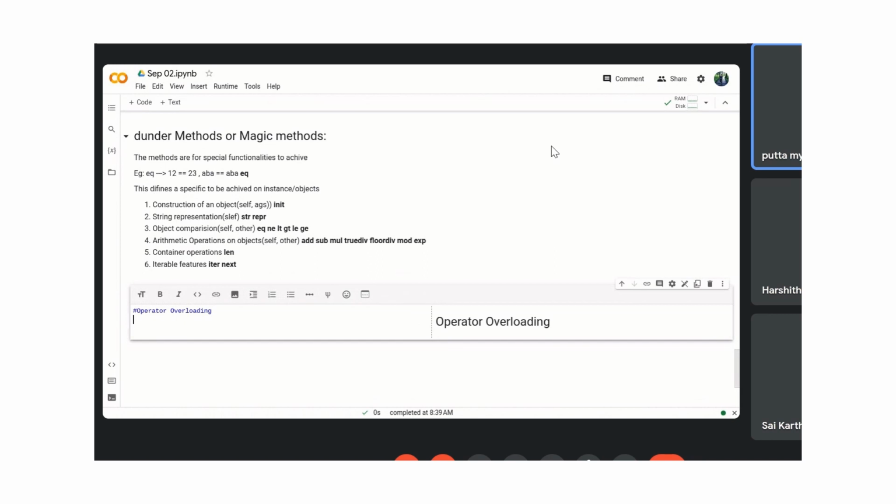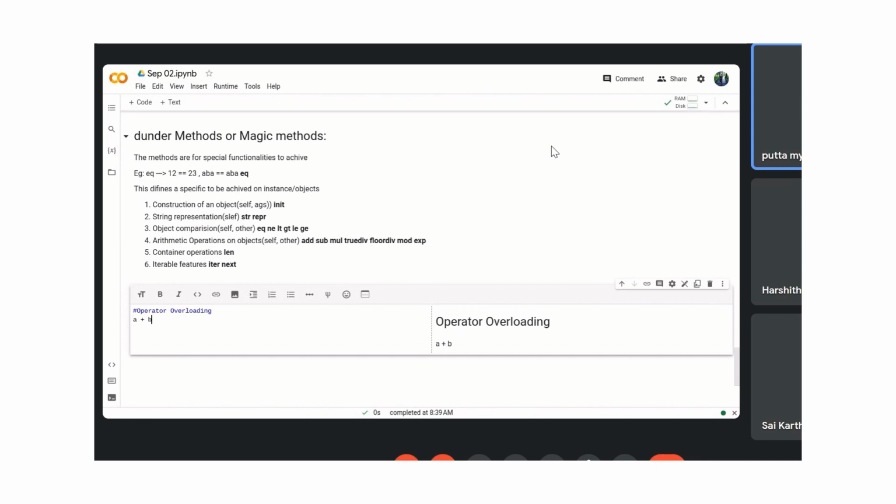Okay, so overloading is, let's say if you have a plus b, how will this be executed? Okay, we cannot simply tell that, right?